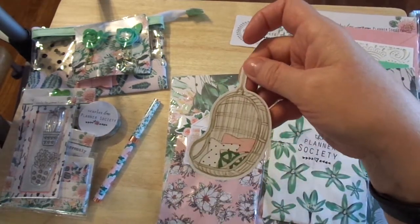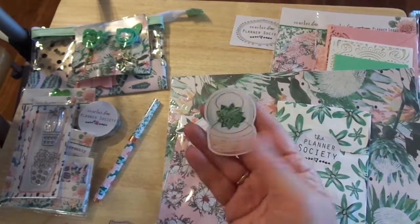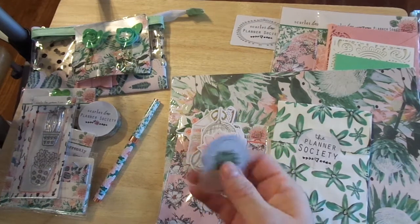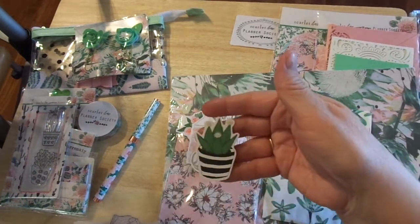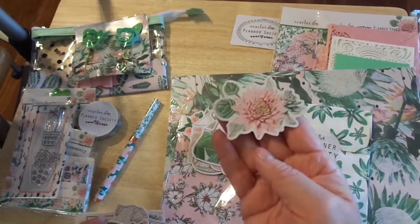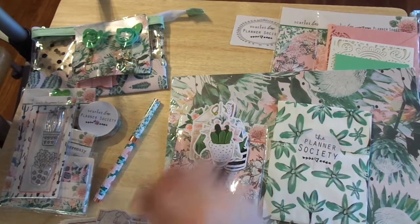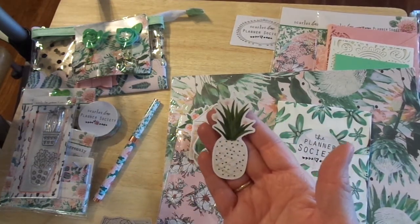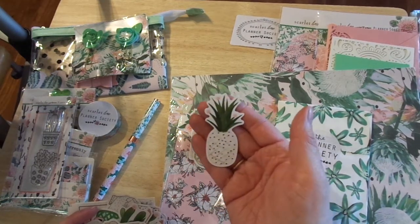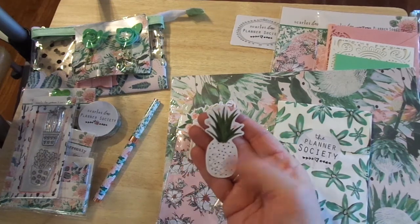Here is one of those wicker hangings. I used to love these when I was a kid. Look at that beautiful pink lotus flower. Look at that snow globe, or maybe it's not a snow globe, it's a decorative planter with a succulent. That's probably what it is. Here's another planter with a succulent. Look at that purse, that's so cute. Look at that gorgeous flower. Beautiful succulents with the pink florets on top. Look at that pineapple, isn't that great? Maybe that's a planter, it has the lines like a pineapple. She crossed the planter plant with the flowering red and pink flowers and the pineapple grid.